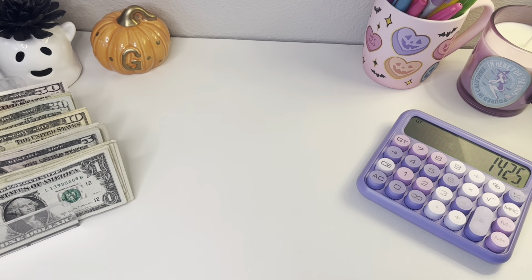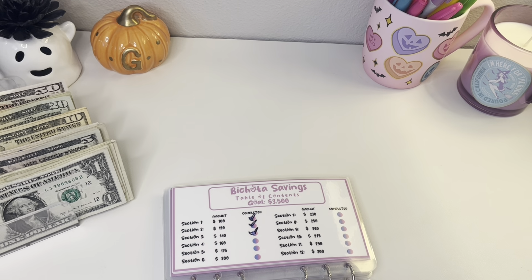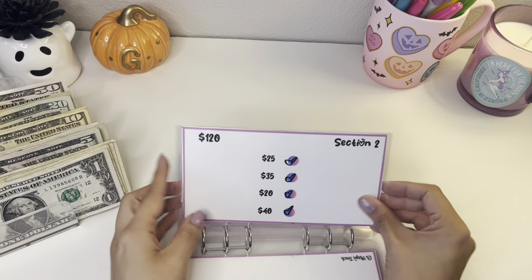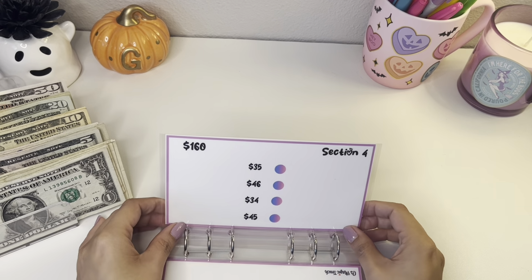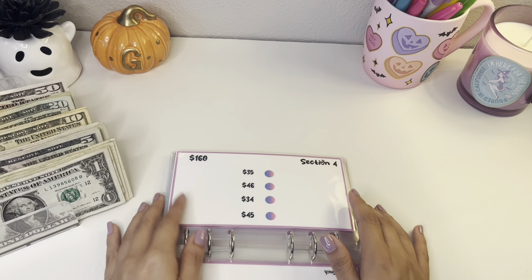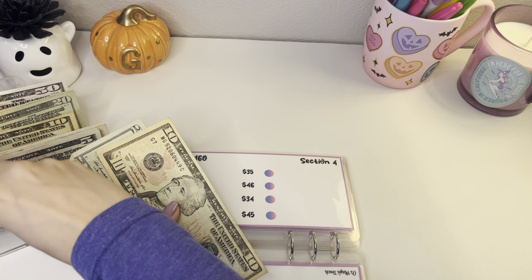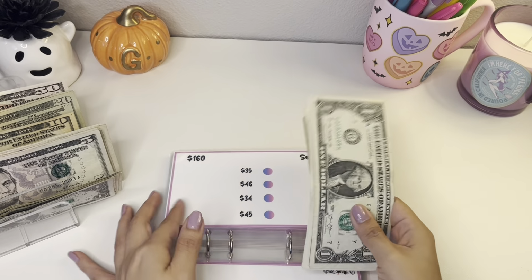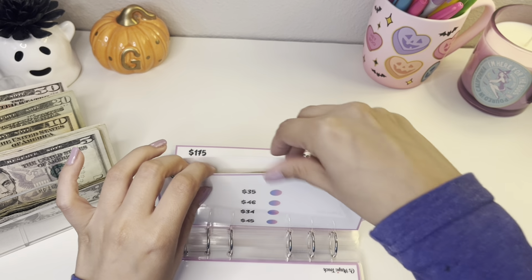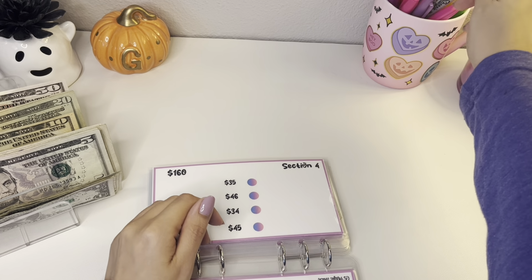Okay, now we can get into my card challenge. So, I'm gonna need this. We're at section 4. Okay, so let's do the lowest one, which is 34. So let's do that. So 20, 30. 1, 2, 3, 4, and we'll just do one today, just because I have not a lot of money to work with. I can't even see. Dang, I have to throw this one away.